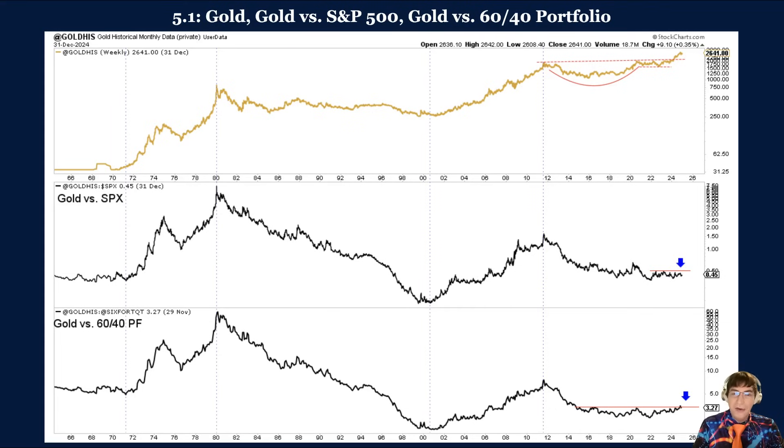A cup-and-handle pattern is a bullish continuation pattern, meaning it develops following an uptrend, and that uptrend resumes after the pattern is complete. The pattern begins as the market declines in the shape of a U more so than a V. When the market rebounds and reaches its previous peak, the cup is complete. The handle is a small correction that retraces no more than 50% of the rebound, usually around 38%. The handle is brief compared to the time it takes for the cup to develop. Upside targets are triggered when the market breaks out and advances to a new high. Measuring the depth of the cup and adding it to the previous high gives the arithmetic target.